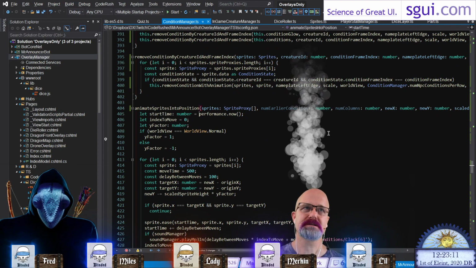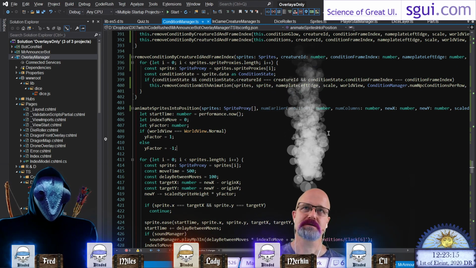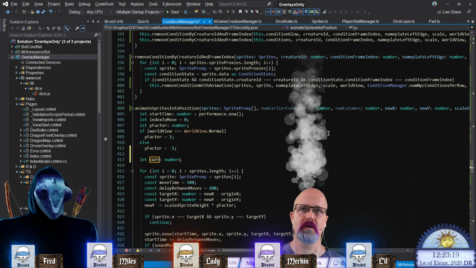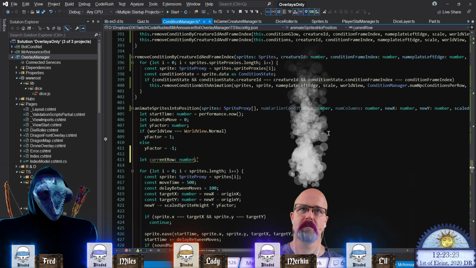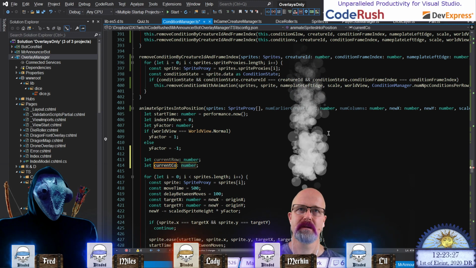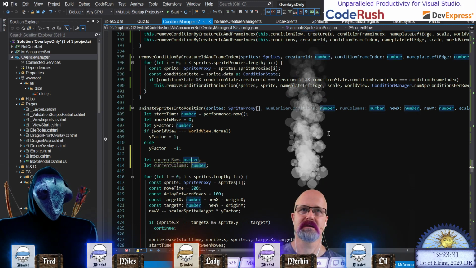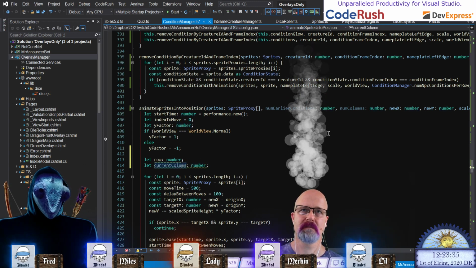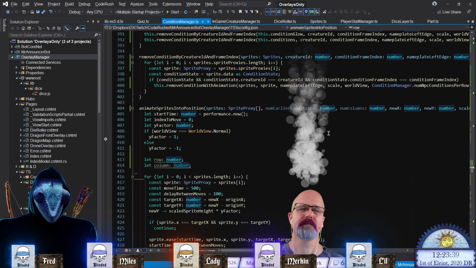So we are going to say, let's create two numbers here. Current row. And I think another one called current column maybe. And maybe I could get rid of the word current since, okay, row and column.